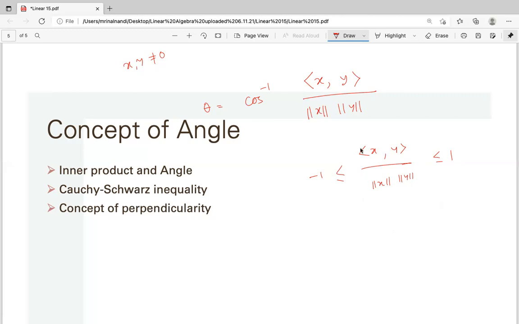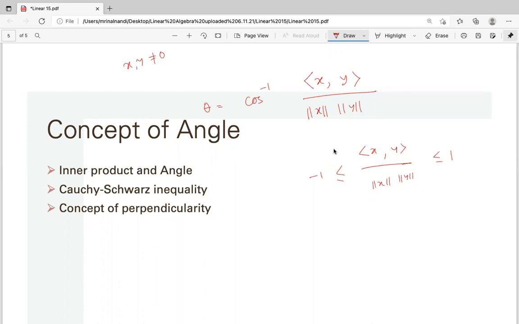So once we have this Cauchy-Schwarz inequality in general inner product spaces, we have this idea of angle. And by the way, this idea of angle actually matches our idea of angle in R3 or R2. It is just a generalization. In R2, in Euclidean space, if you define theta as cos inverse of this, you will get exactly the same angle as we learned in class 6. That angle 60 degrees, 90 degrees, pi by 2. The same thing we will get.